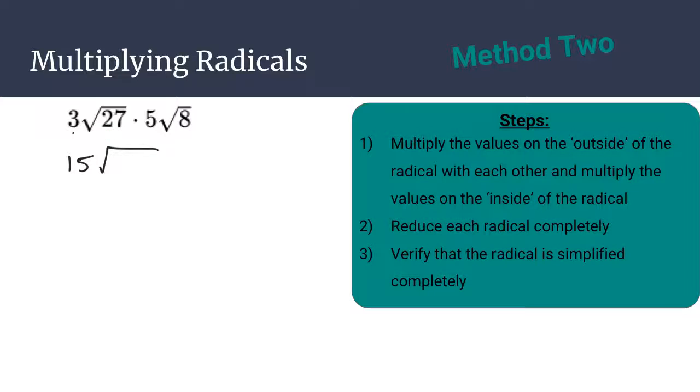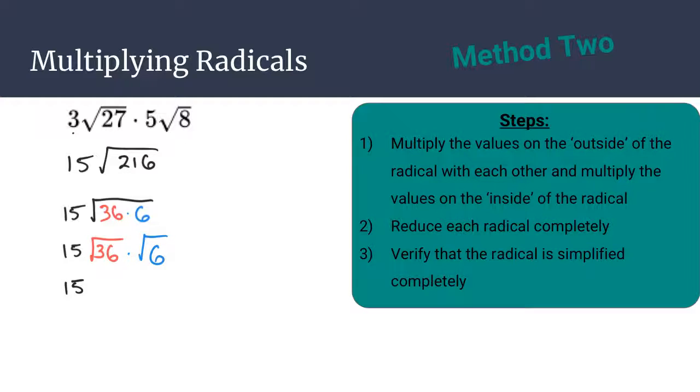And then you have to multiply 27 times 8, and you get 216. So you are going to get larger numbers underneath this radical. So as you go through your simplifying process, you have to think about the biggest square number that goes into 216, which would be 36. 36 times 6 is 216, and that leads us into our simplification. So you have the square root of 36 times the square root of 6 for the inside part.